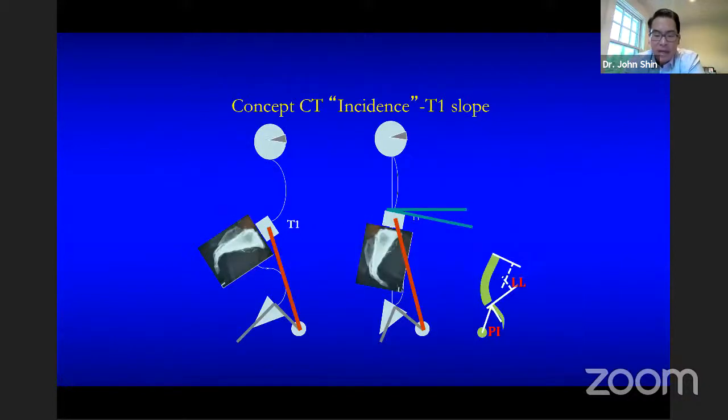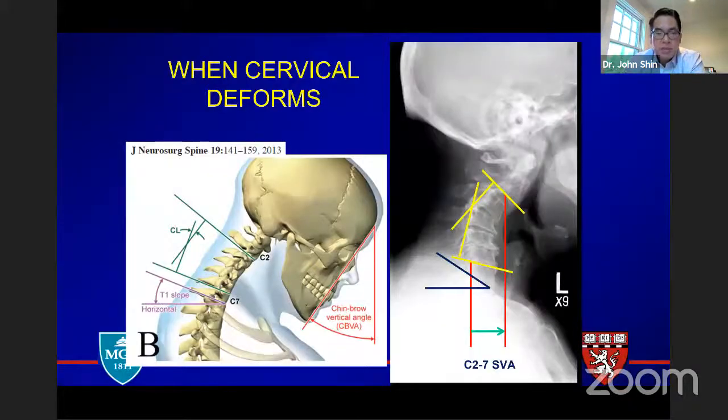Along those lines, going back to that concept of the T1 slope, it's a very important parameter. There have been a lot of studies on this, and there are some colleagues from Asia and Korea that have a lot of expertise on this, looking at the relationship of T1 slope to cervical lordosis. Basically, the general idea is that the larger your T1 slope, you probably need more cervical lordosis to maintain neutral gaze and for proper alignment. With a T1 slope that is less steep, you need less cervical lordosis overall. And that's just what the left and the middle caption demonstrates here. Again, cervical spine deforms. We think about the lordosis, the T1 slope.